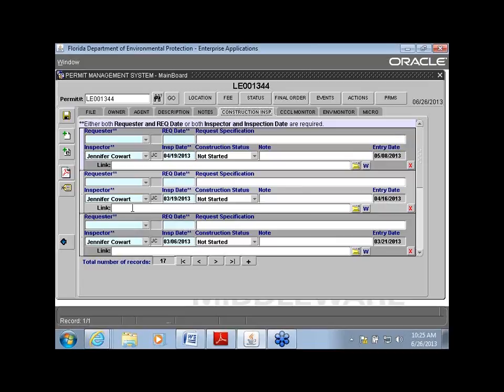The particular case we're using right now is the pre-construction conference. The CCCL monitor screen is where you'll go for that data entry, and you can see that we've already done both the pre-construction meeting and the progress reports, which you won't be dealing with yet. So the pull-down menu is either type P, because that's where you're going in the alphabetical list, or find it on your list. And pre-construction meeting is what we call the pre-construction conference record form you're going to be pulling here. So that one has already been highlighted.